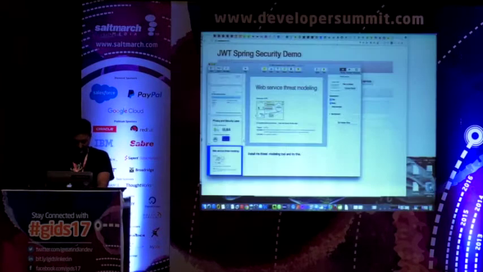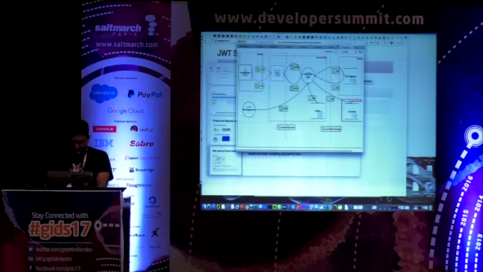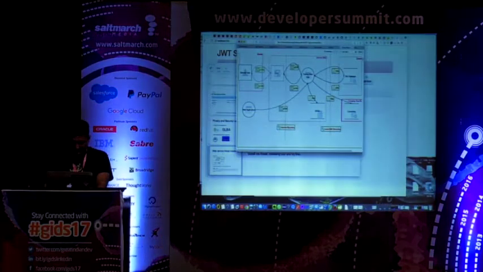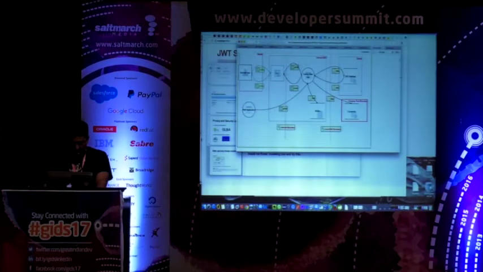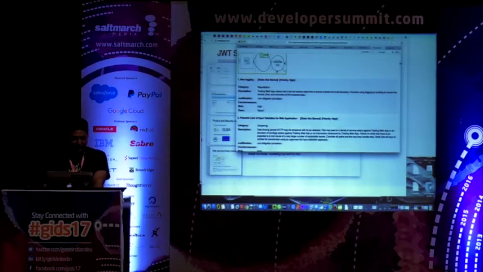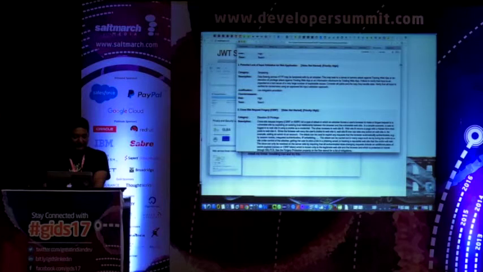So for example, let me show in this particular example where my web application is calling my trading application. In this case, I can find out what are the potential problems which could be there. Tampering of data can be done. That's number one. Input validation needs to be done. Elevation of privilege can be done.